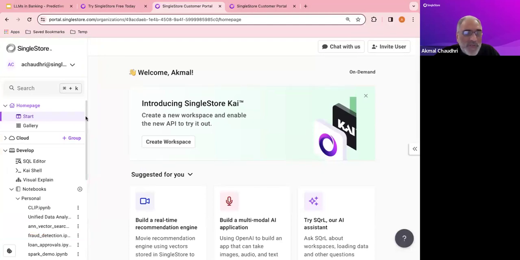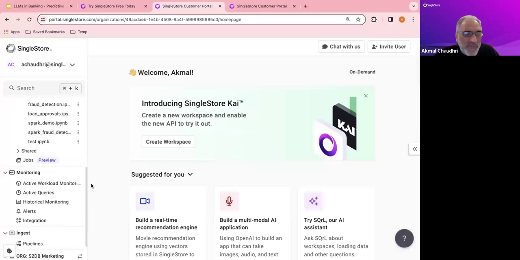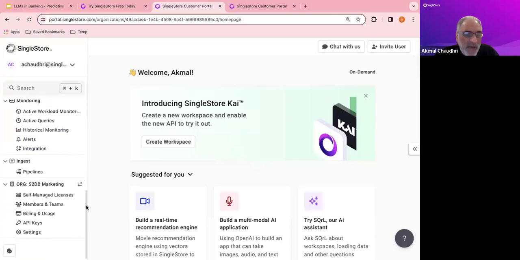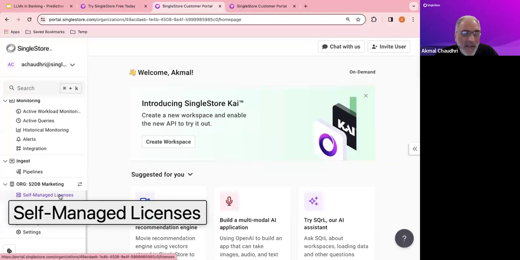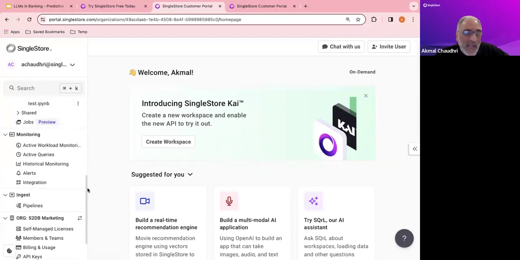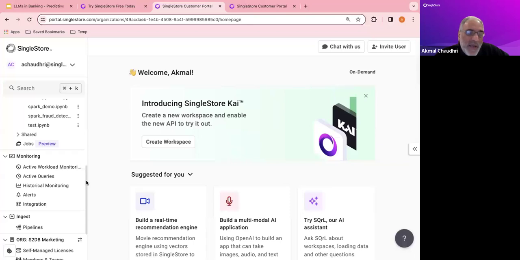I'll walk you through those in just a moment. And as I mentioned before, right down at the bottom, let me just blow this up here. If you have a look, you'll see there's this thing called self-managed licenses. If you can see that, let me highlight that for you. I won't click that, so I'll reveal the free license, but that's where you get the license, where you can go away and just install your own 4-node cluster wherever you want. So that's perfectly possible. But the cloud-based environment is a great way to start.